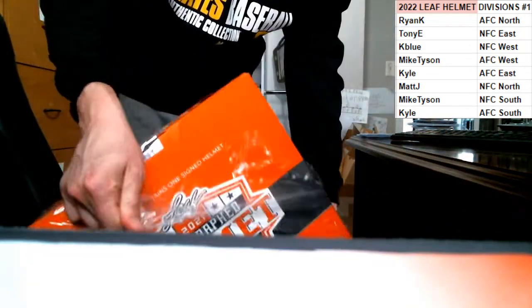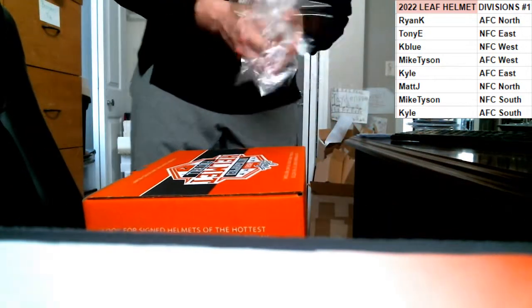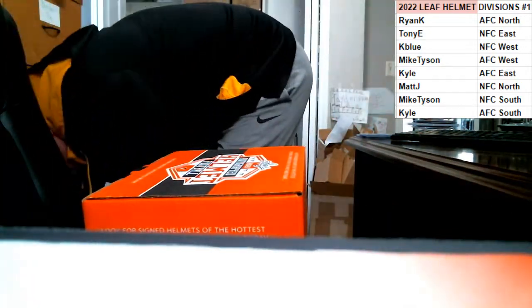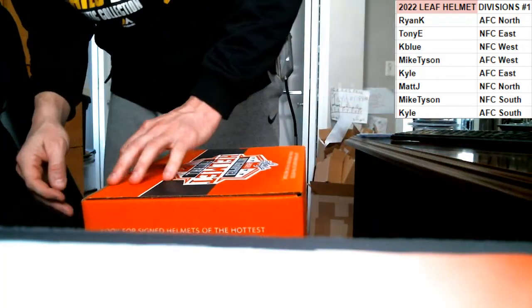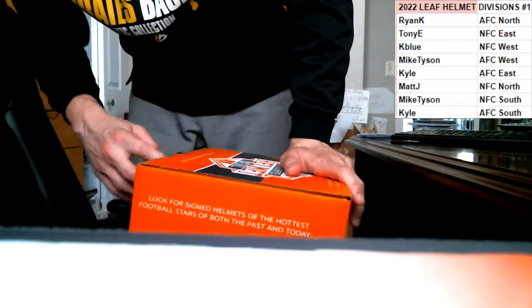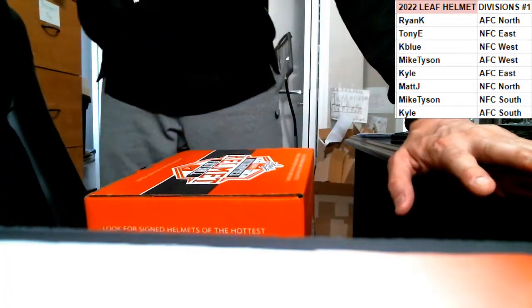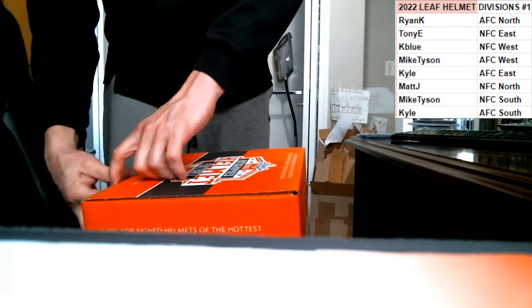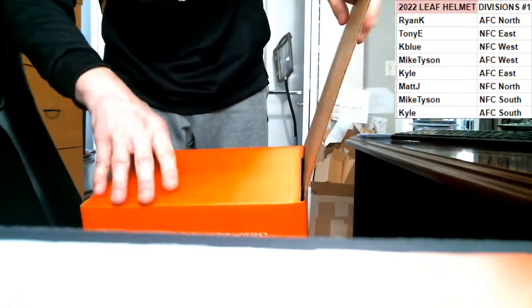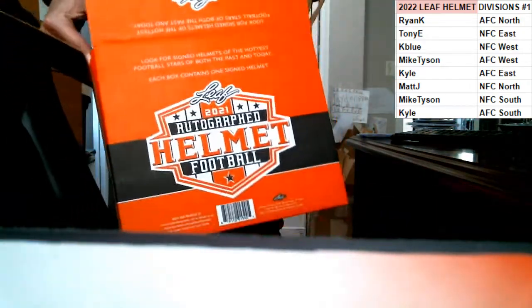Let's see what we got for you. One out of the eight spots. I think there's only six people in the break, so one out of the six people in the break are going to get this helmet. The other five, I'm sorry ahead of time. Got a Leaf seal in here. Speed replica helmet.